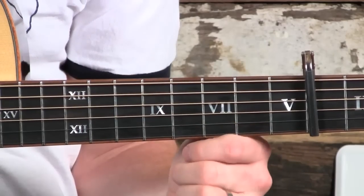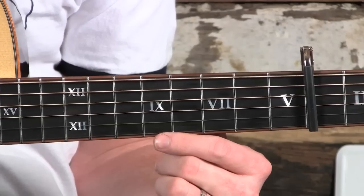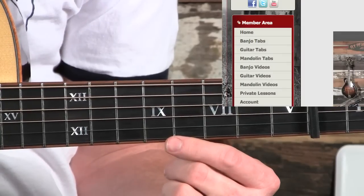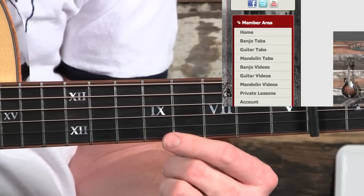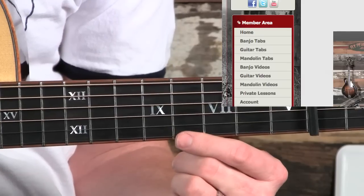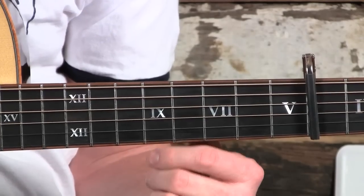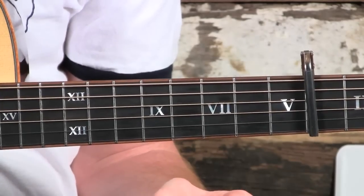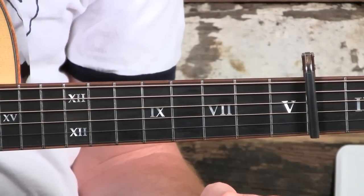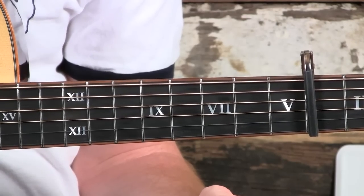What I'd like to encourage you to do now is go over to the left-hand side of the site there in that red box that says member area and download the tab for this song. That way, as I talk about it, you don't just have to remember what I say. You can actually glance at the tab and follow along, and that'll make it a whole lot easier to learn, I promise you. I've played Tony's version of it twice. Really slow one time, and then a more medium tempo.